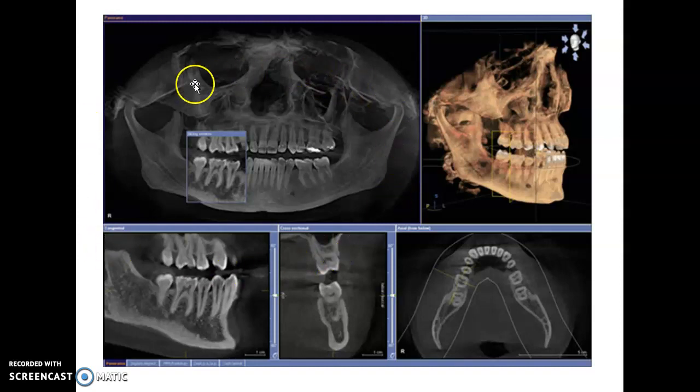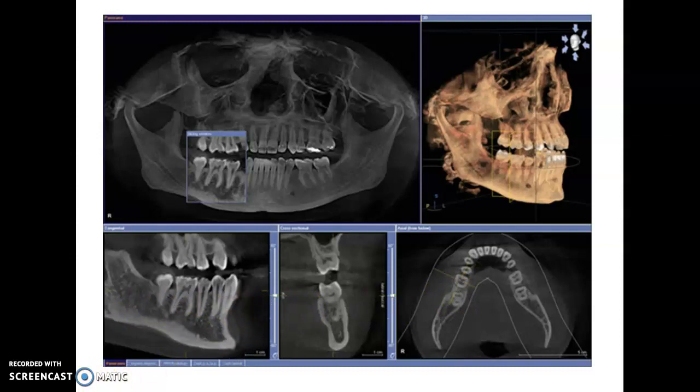This is just another image. This is your more traditional pan. A little on the creepy side, but it's a more traditional pan. They've blown up a little section here that would almost look like a bite wing. This is the computer reconstructed view here. And you can see there's only 2 squares on this one. You've got one plane here and then one plane going through. That's recreated right there. Okay? This particular slice that they're taking here is viewed here. This slice that goes along with the arch is viewed here.